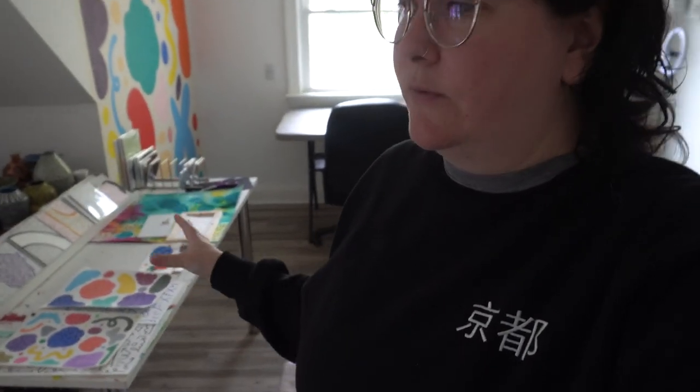But once that piece is framed, then really it's just signing and dating stuff for the drawing rack and doing some finishing touches on the ceramics, but then I'm pretty much all set for the fair. And we'll see how this body of work looks hung and how it's come together.